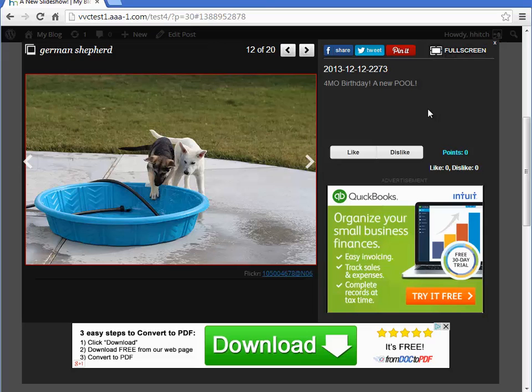I would say that pretty much covers this unit on how to create a quick, easy, fun and effective slideshow with PageView Exploder, with just one simple tag and making one tiny edit to that tag. In the next video, I'm going to show you how to create a custom slideshow with your own images and your own pictures and your own data.